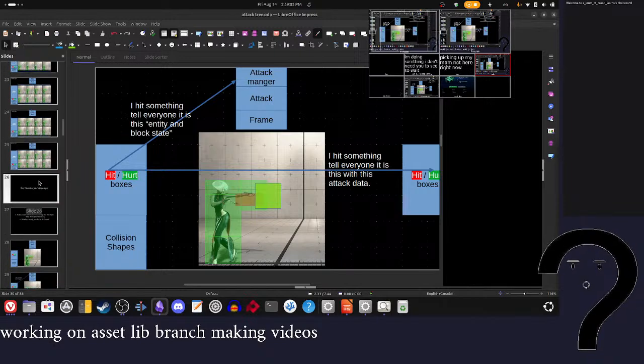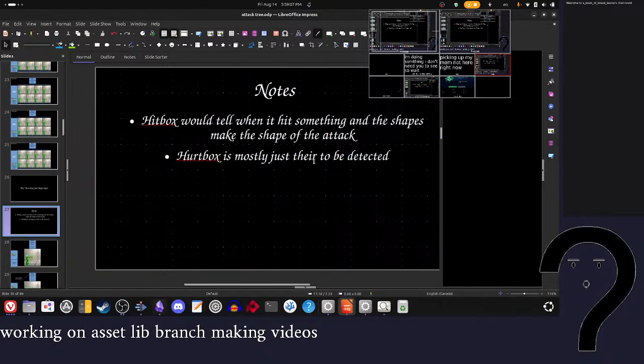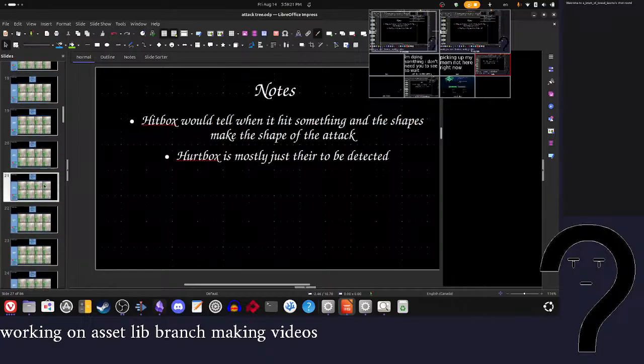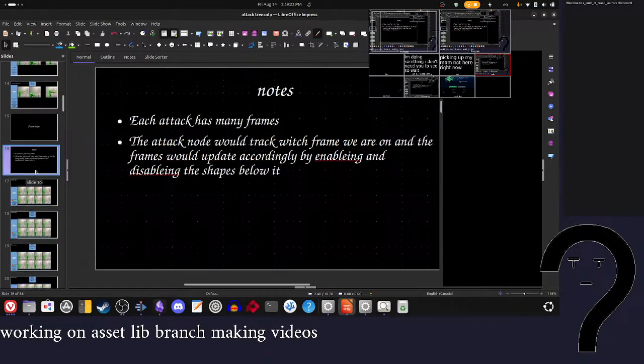What do my notes say on these? Each attack has many frames. The attack would track which frame. On the frame layer, where you have all your frames, they each have their own shapes.